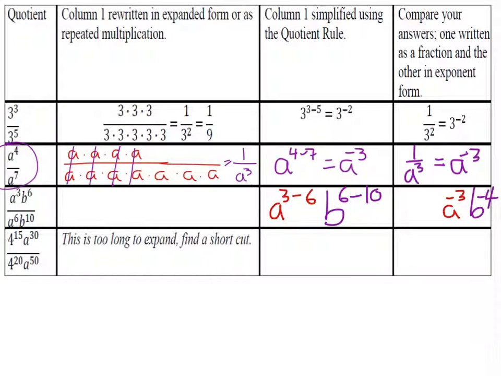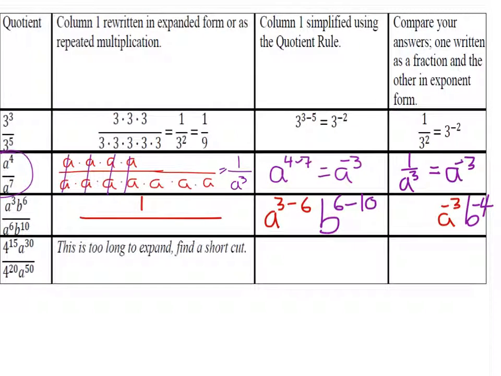Now if we expanded these other ones here, we'd still have a 1 in the numerator, but we'd have 3 a's in the denominator, and then would have also another 4 b's in the denominator, okay? So notice these are the same thing once again, where we have 1 over a cubed times b to the fourth here in the denominator is the same as a to the power of negative 3 times b to the power of negative 4.